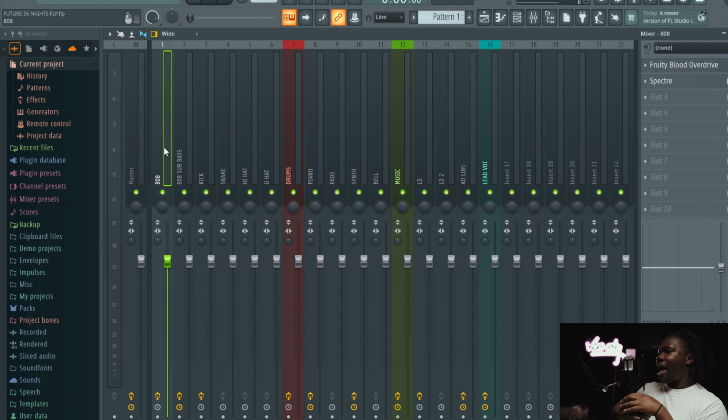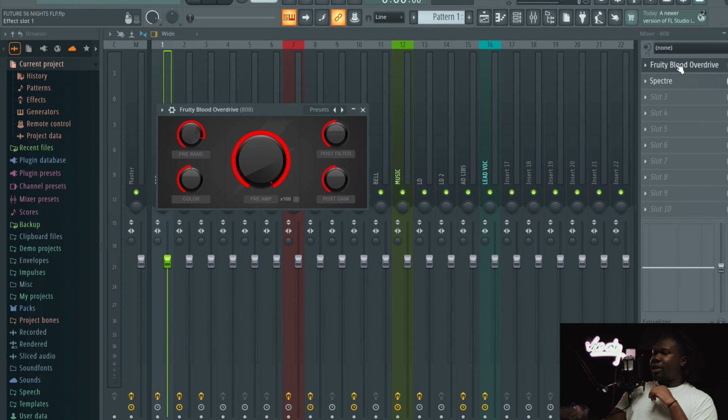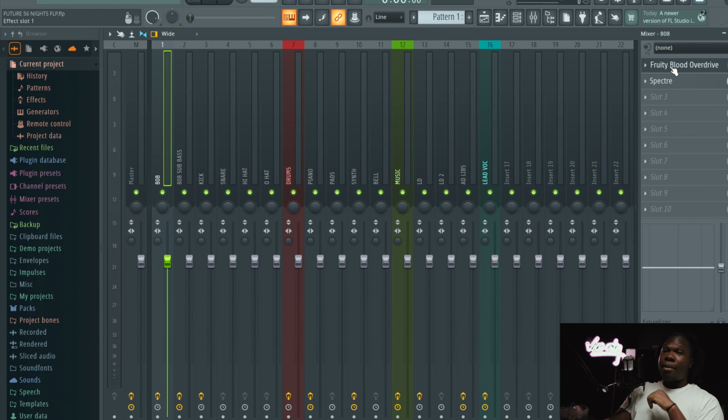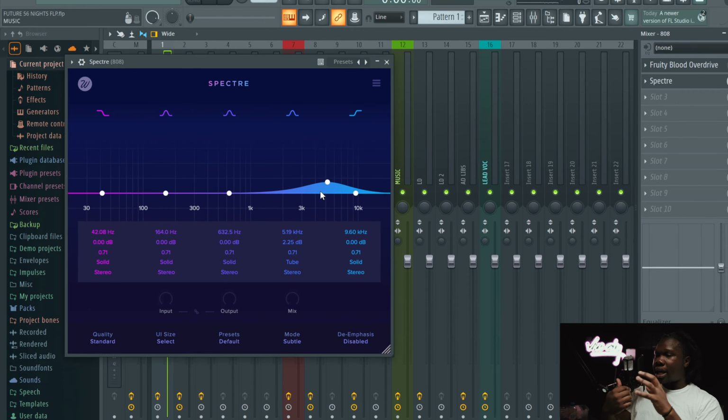So the first thing I have, when it comes to mixing, is I like to use something like the Fruity Blood Overdrive. A song like Mino Compadre is really dope because it has that really gritty, angry 808. And I feel like a way to get that really dope low end sound that a project like 56 Nights has is by using some of that Fruity Blood Overdrive. So this is a really dope plugin. I'm gonna start doing more FL Studio stuff, because that's what everybody's using. You feel me? And yeah, I just like FL anyways. That was my first DAW.